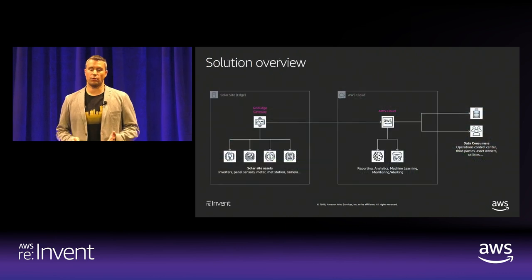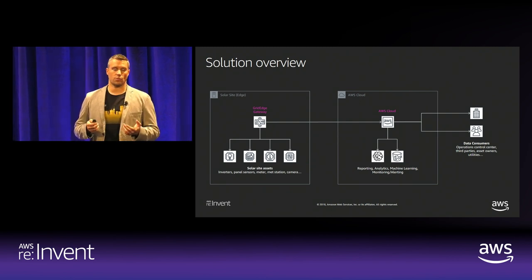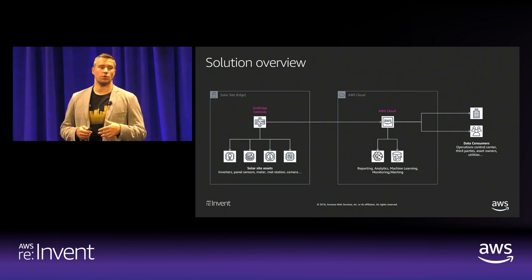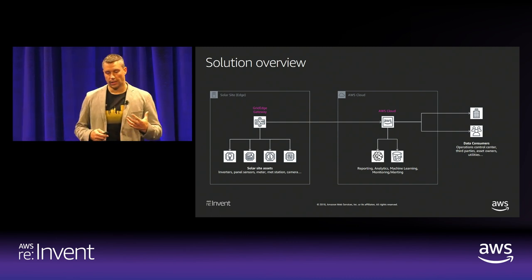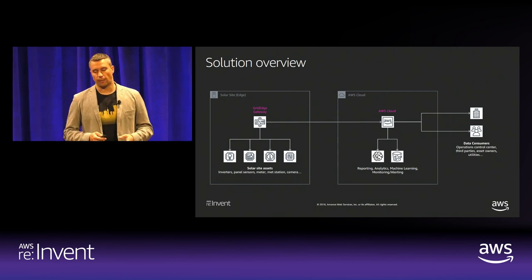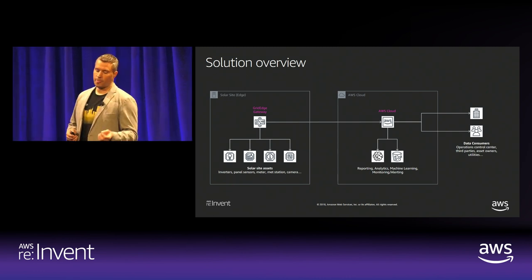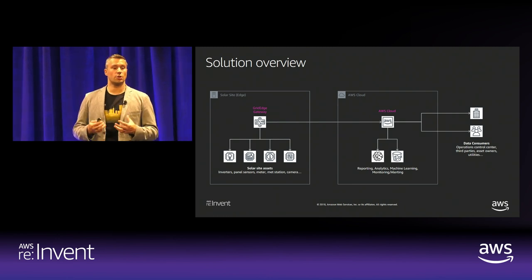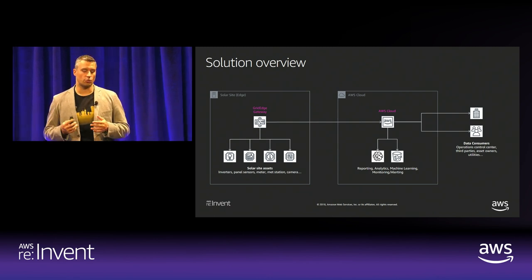So let's look a little bit at the high-level overview of the solution that we designed with EDF. It's a very clear pattern, something that we see over and over. The assets are already here. There are already a lot of devices deployed. They already speak with the industry protocols locally. And so in order to connect those devices that are already present in the field, we decided to create an additional physical device, a gateway, that gets deployed locally, that's going to be able to connect to the local devices through the different protocols that Amy mentioned earlier, get the data, and use the local compute to clean, aggregate, and send the data over to the cloud.